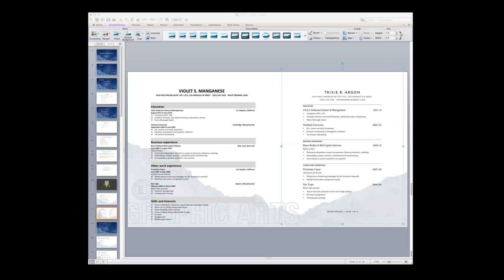Now, if you truly preferred Violet's resume to Trixie's, you didn't fail this typographic test. The point is the same. Whatever preference you had, it was based on typography, not the substance, because we didn't read it or look it over. It was purely based on the typography, right? Have you ever heard the old adage, you can't judge a book by its cover? That may have been accurate 100 years ago, when books had plain covers, but it's not accurate today. Now we're graphic designers, and we can put out good typographic imagery and create things with the type. This is how we create something meaningful and send a message.